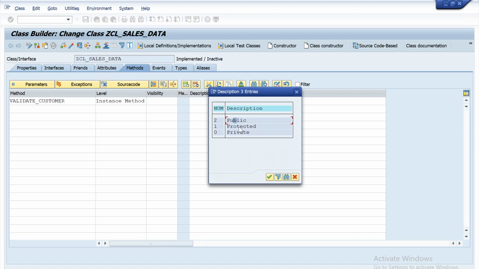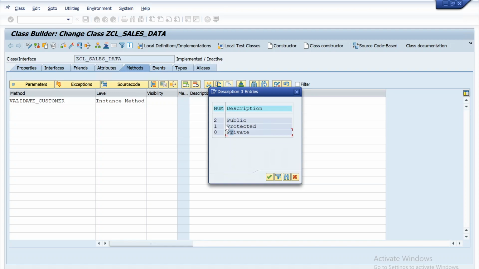If you select protected, this functionality is accessible only within this class and its subclasses. Private means this functionality is specific to this class only. Outside classes cannot access this data. So we are providing some data security here, restricting the access of this functionality to external classes.